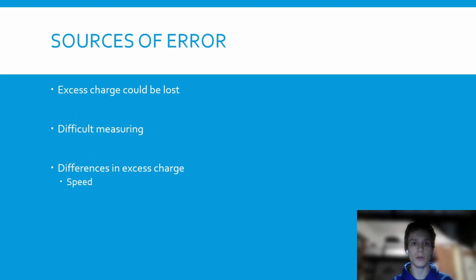Finally, I focused on potential sources of error in the lab. Excess charges could be lost in handling the tapes, which could cause them to have uneven or low charges. This could make the distance between the charges become smaller. The measuring was also difficult to do accurately because of the movement in the bottom tape as I held it. This could have caused some error in my calculations as well. Finally, the differences in the creation of the tape, like the speed at which I removed it from the table, could have caused differences in each tape's excess charge.